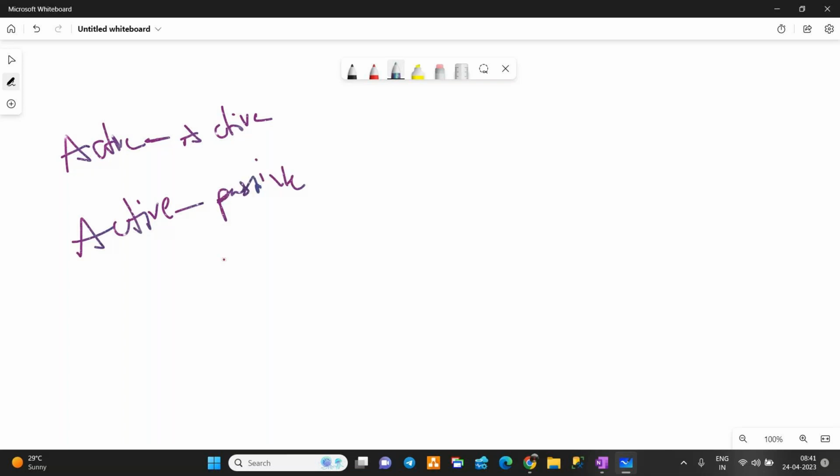Now everyone must know that we will configure clusters in two types: one is active-active cluster, and one is active-passive cluster.